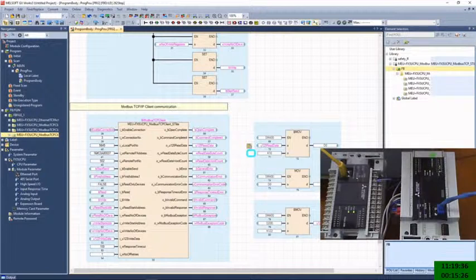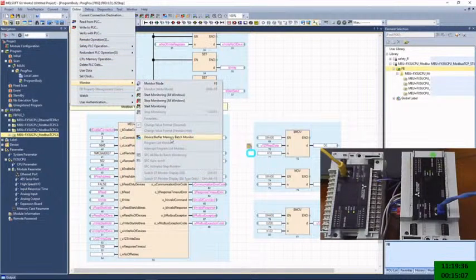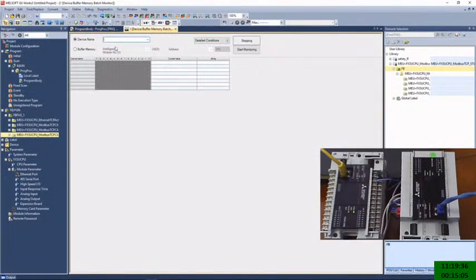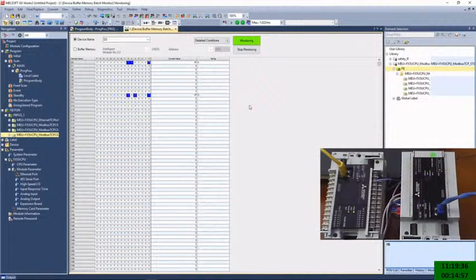As you can see over there, those lights flashing basically tell me that the program is working, that the communications is working. That was that little count up that I did in the slave device. So the slave device is the one on the left and the master device is the one on the right. Now let's quickly monitor. Go to I think it was D0, and those addresses that you see there, D0 and D9, those are the ones that we are reading in the master PLC from the slave PLC. That's how I know that the system is working.